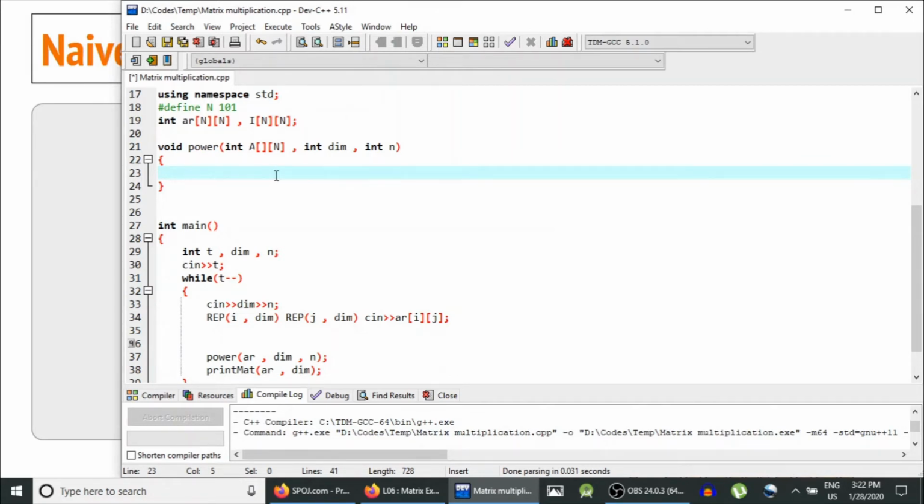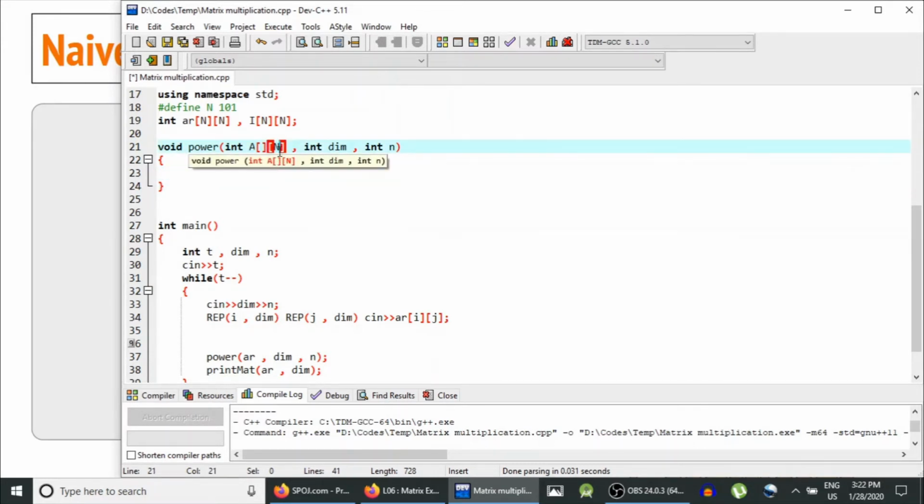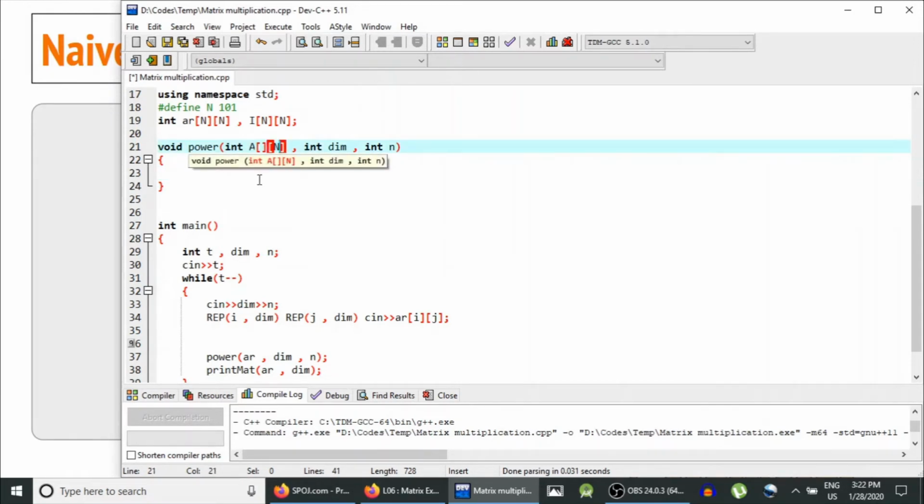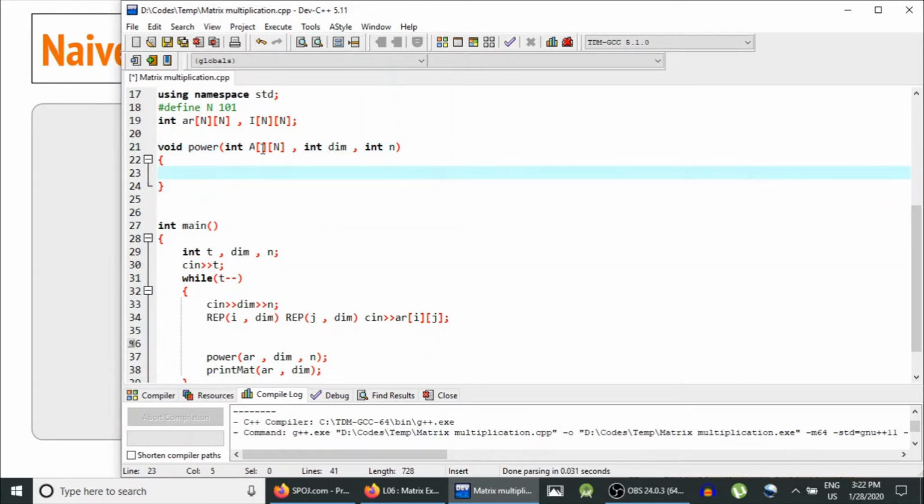Now we have to calculate A raised to power n, and you might be thinking why I have also passed n inside this bracket. It's because when you are passing a 2D matrix inside a function call, you have to tell the number of columns of that 2D matrix.